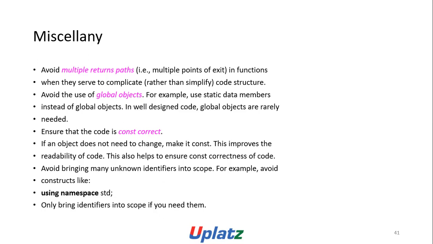Avoid the use of global objects. For example, use static data members instead of global objects. In well-designed code, global objects are rarely needed. Ensure that the code is const correct. If an object does not need to change, make it constant. This improves the readability of the code. This also helps to ensure const correctness of code.